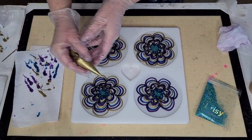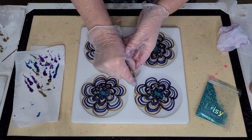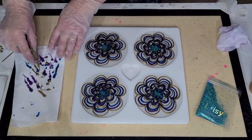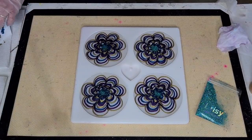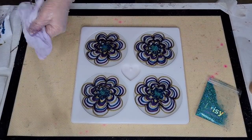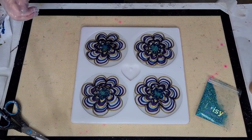It's raining again, yet again. Not much at all. Let me wipe my hands because I'm all sticky. Spray some alcohol on them. Clean my scissors off. Clean up as you go, guys. Makes things a lot easier.